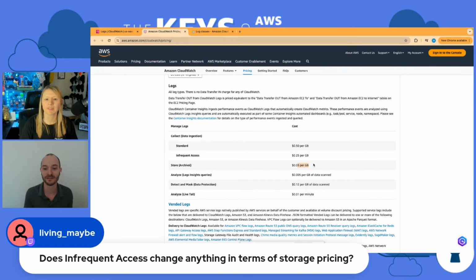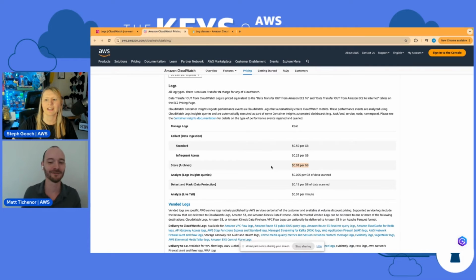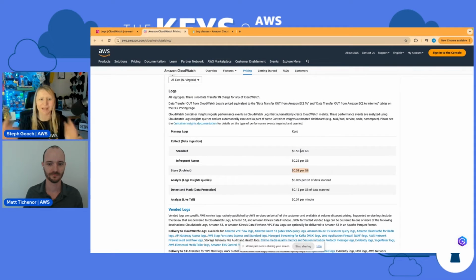Let's say I bring in 1 gigabyte of logs. Actually, that might fall under free tier, but let's ignore that. I pay 50 cents initially, and then if I preserve it for 2 months, like I just did when I was clicking through, that'd be about 6 cents of storage costs throughout the lifetime of that log. This is why you don't want to set it to never expire, because then you'll be paying this in perpetuity, which nobody wants unless they have a strong use case to keep the logs that long. Okay, so we've got two different things, everybody. Reminder: storage cost, ingestion cost. IA, ingestion, storage, separate. I think I've made that mistake more than once, so I'm glad you're here to clarify.